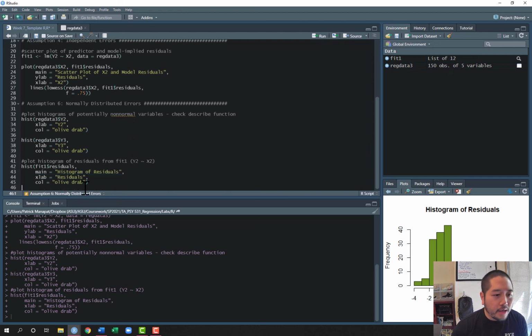Okay, and so again, this is just a quick check, seeing if we have more work to do and if we should take a deeper look at some of these assumptions. We will look at more formal tests of assumption violations when we get into the videos on regression diagnostics. So that concludes our video on checking regression assumptions in R.